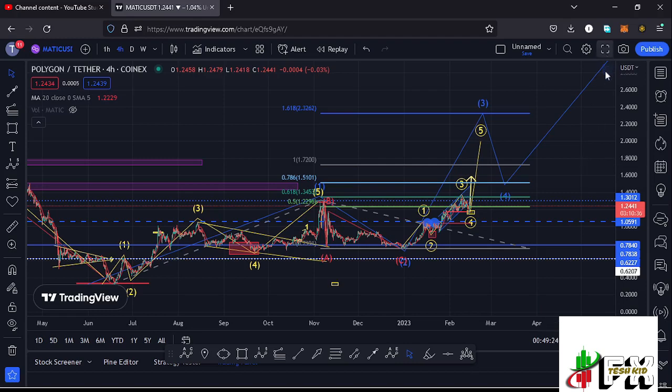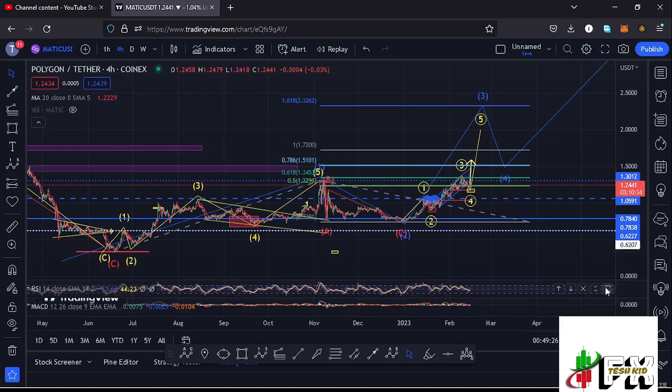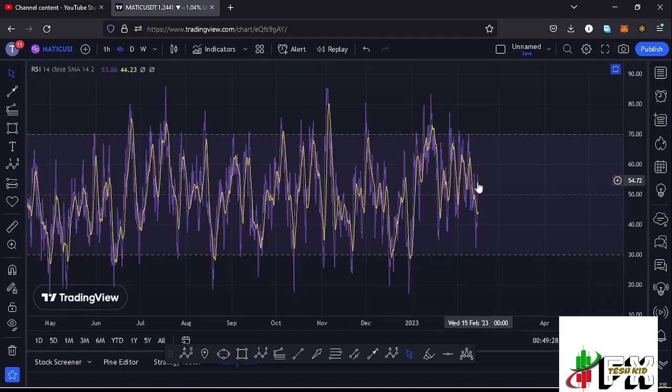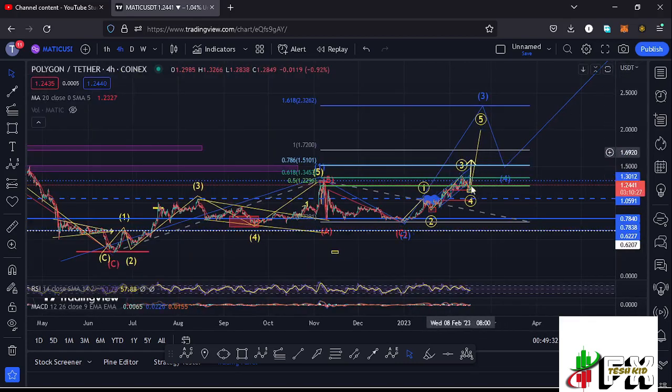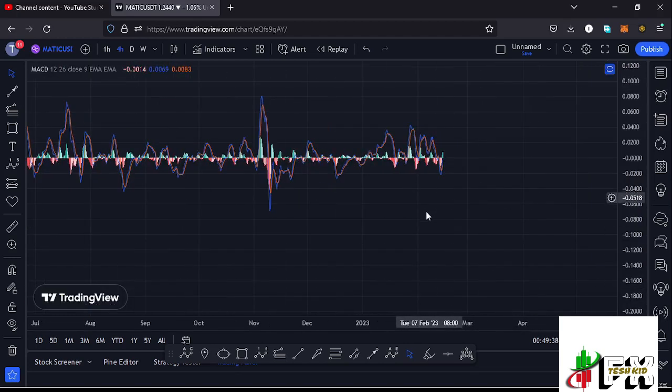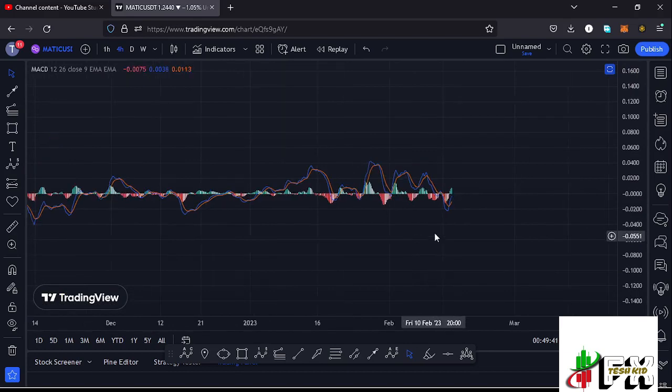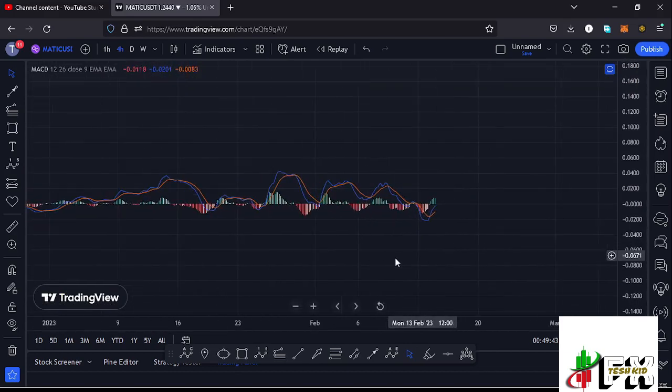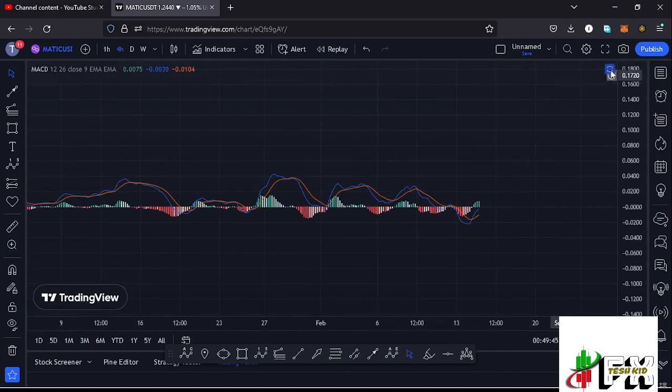And also taking a look at the indicators here on the RSI, we are trading at around the 54 mark, meaning we have massive room for us to fully support higher prices in the formation of that wave 5, and also in the formation of that larger Elliot wave count 3 that I'm expecting on the long-term scenarios. Also taking a look at the MACD, we have been able to print a bullish cross, fully supporting higher prices here on the Polygon Matic chart.